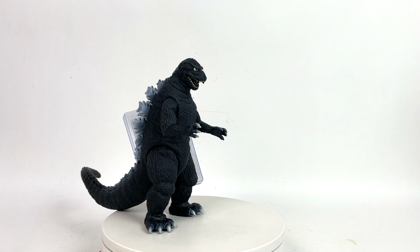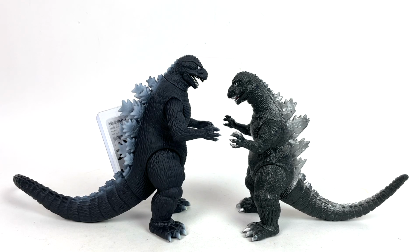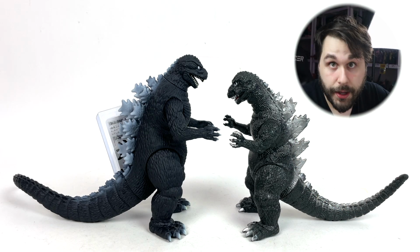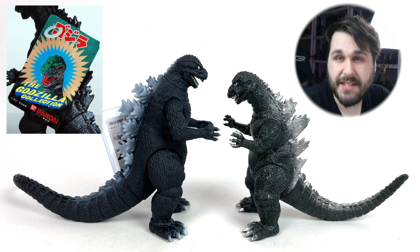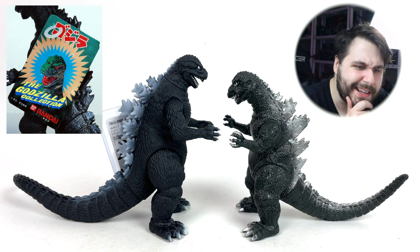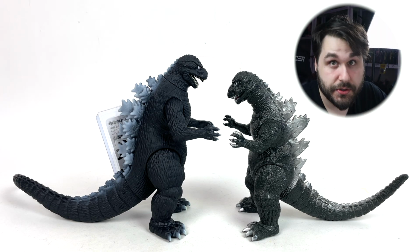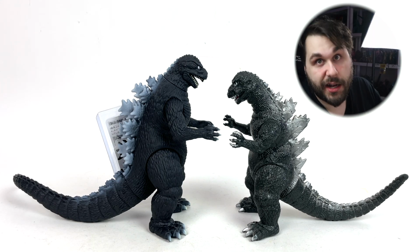Now, of course, I have to do a comparison to a figure that came out long before most of you were born, before I was born too. Let's take a look at the Bandai Vigostein Collection Godzilla 1984. Now, it was never specified if this was an iteration of the Cybot, but going back through history, maybe, you know, this guy had the Cybot on the tag. That might be due to the fact that I think they unveiled Godzilla's design first through that of the Cybot, not the suit. I call him Cybot Godzilla, I do.